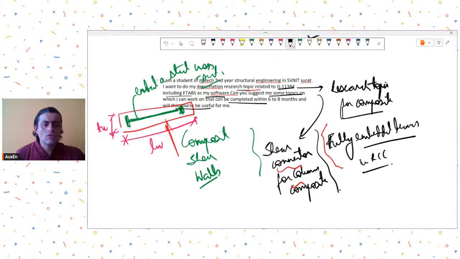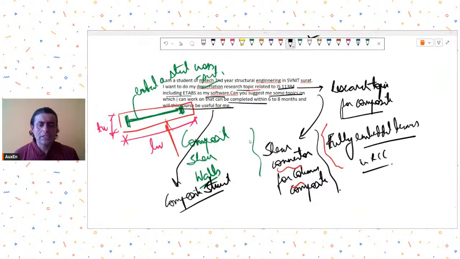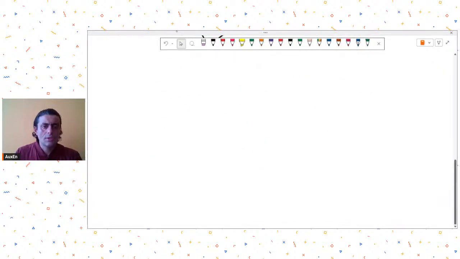Will this course be useful for me? In this course that we are soon going to start next week, it will be a course on composite design, composite structures, wherein we are going to cover composite beams, columns, composite slab design, shear connector design, etc. And that will be based on IS 11384. So, if you want to understand IS 11384 and be able to use it in software like ETABS, then yes, this course will be useful for you. Okay, all right. So this was engineer Ritesh with his query.